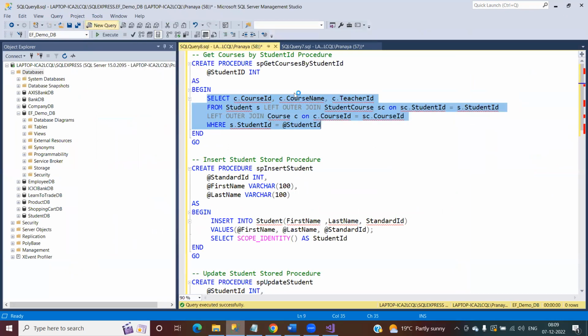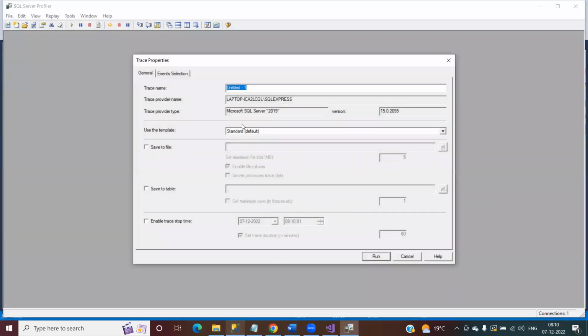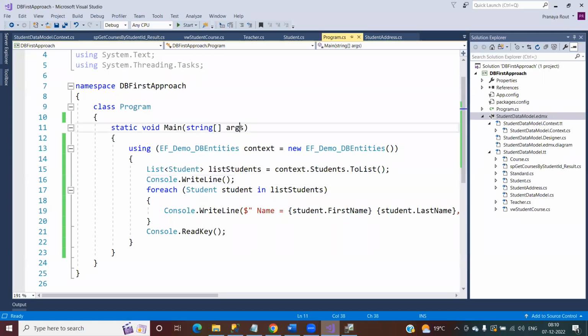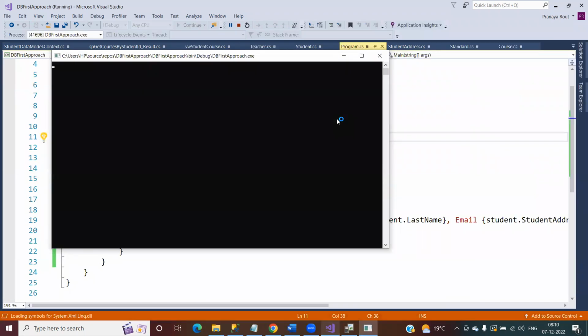So in this case, if you want to know what kind of SQL statement is going to be generated, you can go to SQL Server Profiler, open the SQL Server Profiler, connect, click on the connect button, click on the run window, right? Once you click on these things, run this, and then click on the start button, right? Once you click on the start button, it will start executing, establishing the connection with the database, creating the connection string, right? It is communicating with the database, creating the TSQL statement, and then executing those TSQL statements at the database. Whatever data is returned will be converted back into a .NET object.